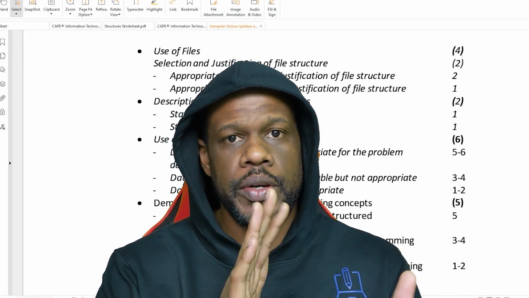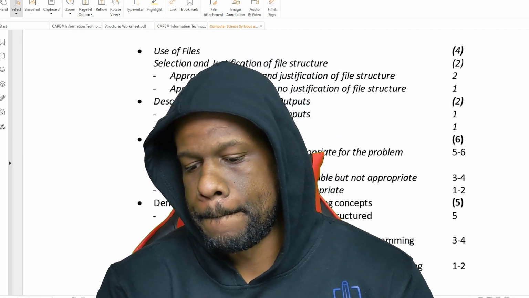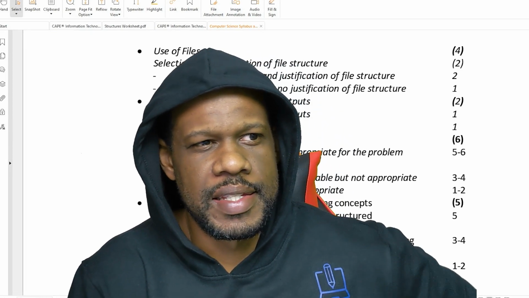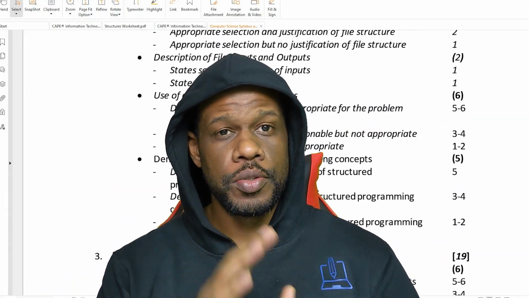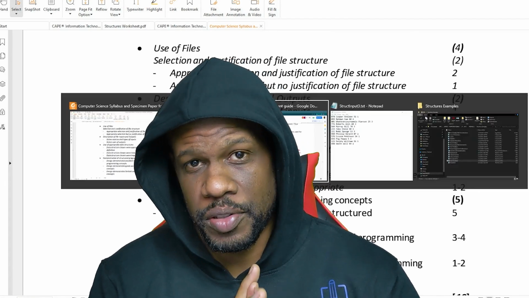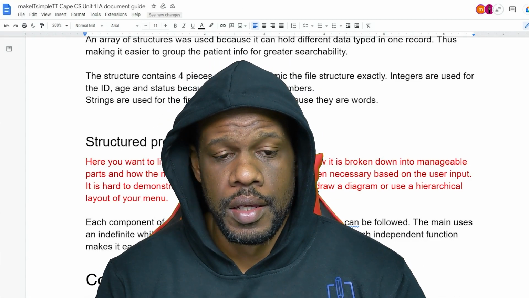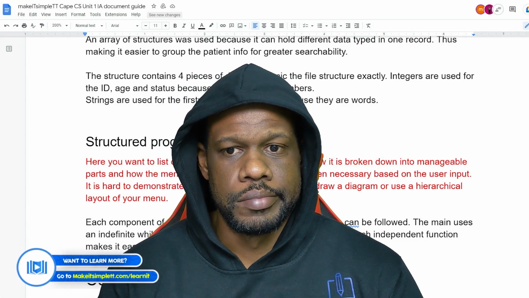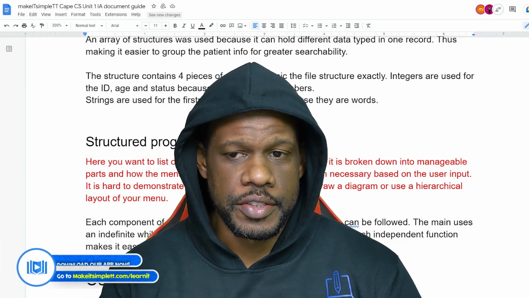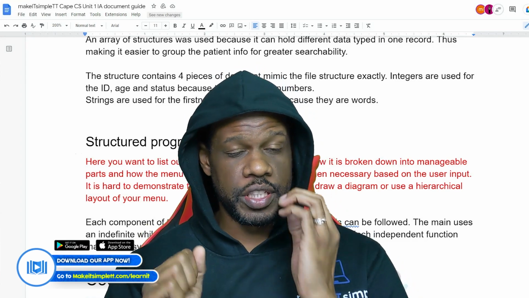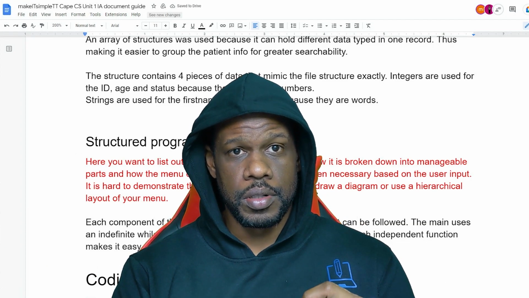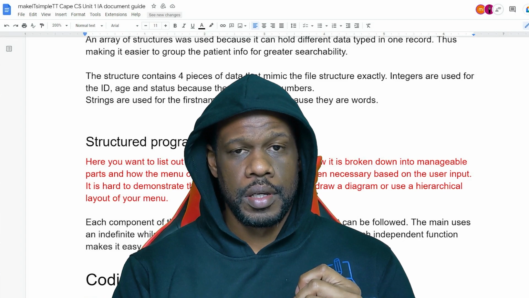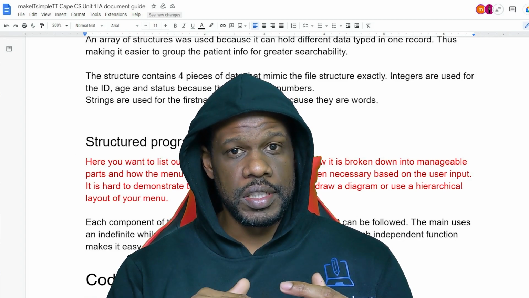Alright, so now that I reached the end of this video, I want you to understand that pseudocode accounts for the most amount of marks in the IA. It actually accounts for like a third of the marks, right? You might think the code actually accounts for most of it, but it's really pseudocode. So what you want to do is you need to make sure that you understand all of the different things that they want you to list out.